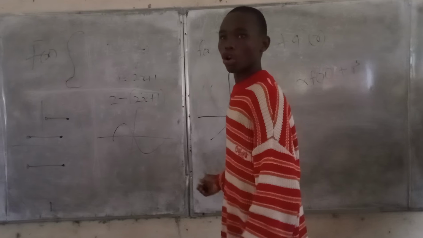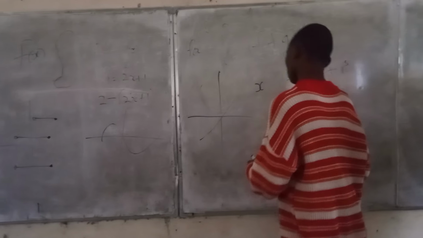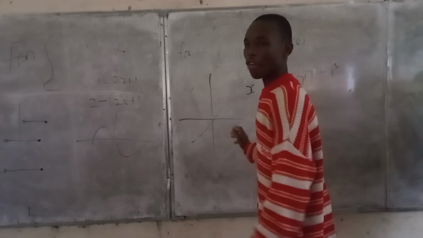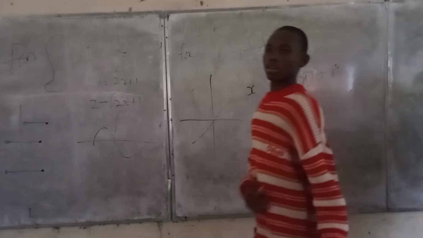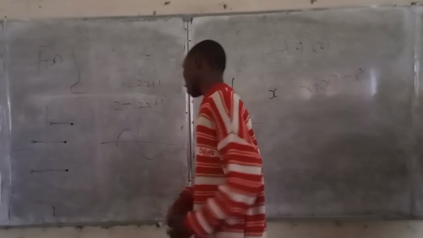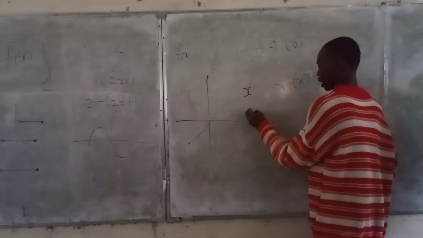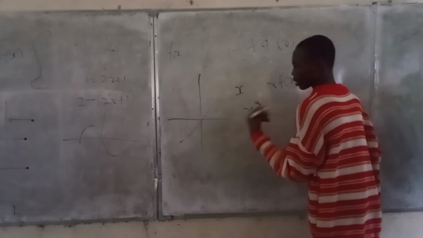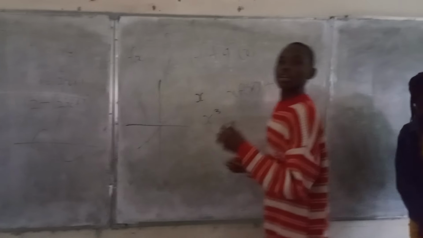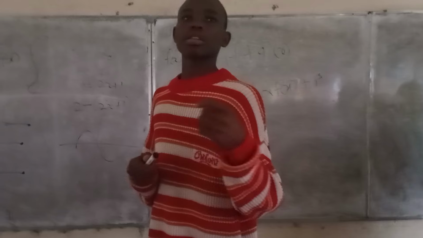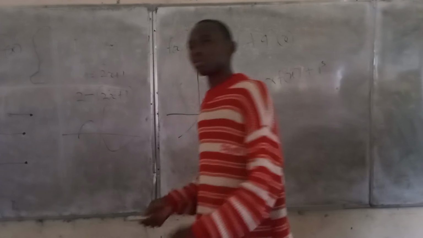you add them. If it's by addition, you add them. The one on the f of x, you add them to the other ones. But if you are given polynomials like x raised to the power of 3, if you have the one that has the highest, then you write it down.